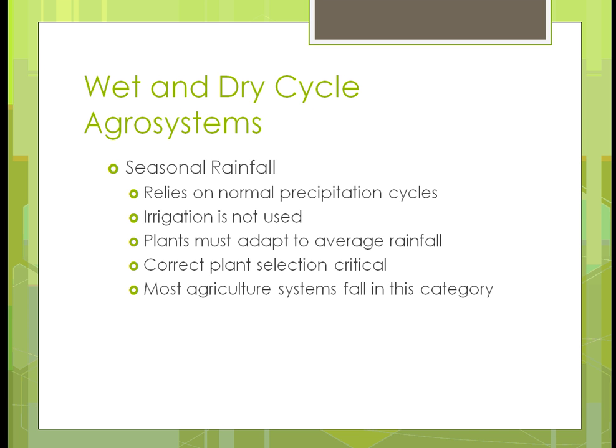For seasonal rainfall areas, which are most common, they rely on normal rain cycles and don't need irrigation. That's where you grow large farm crops like soybeans, alfalfa, and wheat — crops that don't have to have rain every day, can last a while, and have root systems that go deeper. They don't require irrigation, which would be very expensive. Plant selection is extremely critical — you wouldn't want to put certain plants in an area that doesn't get much rainfall. Rice wouldn't grow well in the Midwest unless you irrigated.